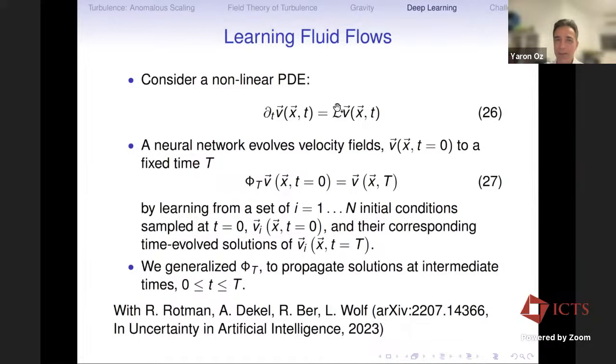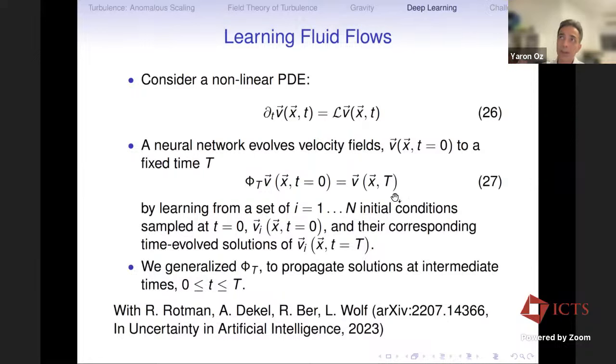We are, by the way, not the only ones. There are a lot of people trying to do these things. I will tell you what we added. So we basically look at the evolution equation of a velocity vector field, and this is some kind of nonlinear equation. It doesn't have to be Navier-Stokes, it could be Burgers' equation, some other equation, etc. And what we did, we gave it two plots of the solutions, because the vector field is just a plot. I mean, it's just some picture. So we gave it the pictures at the initial time and the pictures at the time t, some fixed t.